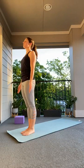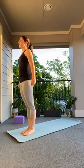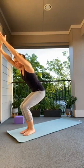Palms facing forward. On the inhale, we're going to sit back into chair. So arms come over the head as we sit back into chair on the inhale. Good. And we'll hold it here for our first time through.